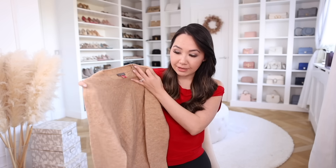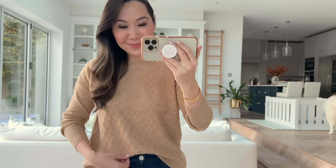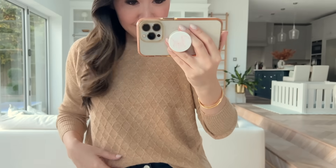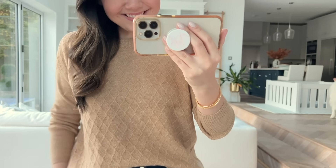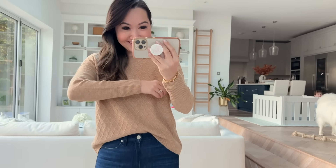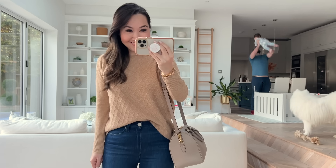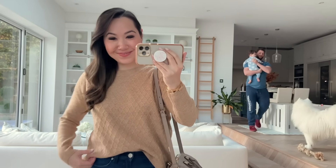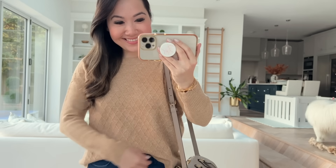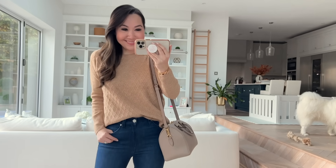I also went for this beautiful sweater in an oatmeal/camel colour. It's really lovely — a little bit oversized but not too much, just a nice comfy fit, not too long, not too short, with a simple collar. This one has a beautiful crisscross design knitted into the overall design, so it's not bobbly and won't catch on anything — just a subtle difference in the overall look that keeps it very classic and easy to wear. Exactly the shade I wanted, very soft, snuggly and warm. Again, for the price it wasn't super cheap, but for the quality it feels like very nice value.